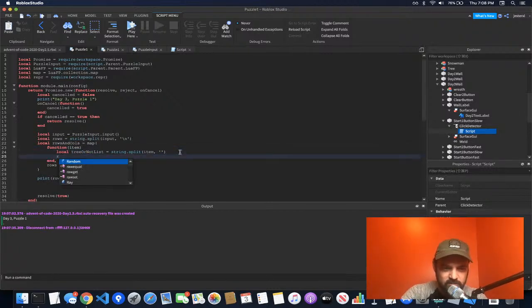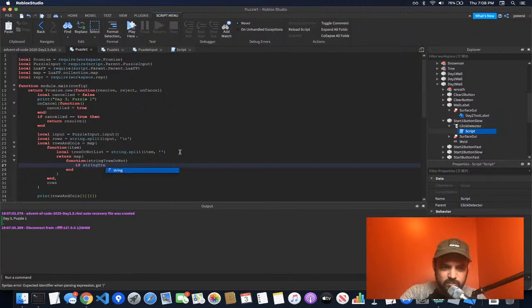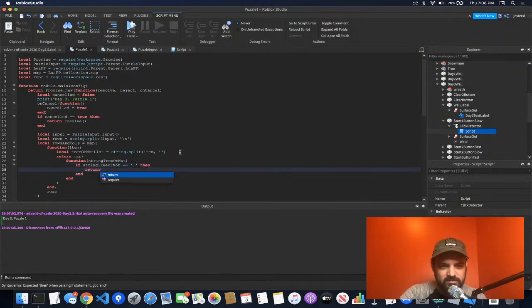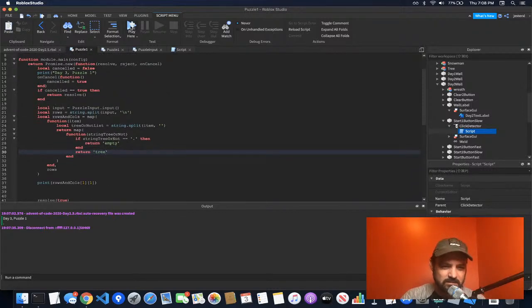What I want to do is return a mapped version of this that gets the string tree or not. And if string tree or not is equal to a dot, then return what's the absence of a tree? Not no tree, not sans tree. Empty. There we go. Empty. Because we might be building tiles, so that'll be helpful. Otherwise, for now, it's a tree. We're not going to do the else because I don't want to deal with the if else. So that should give us an empty.